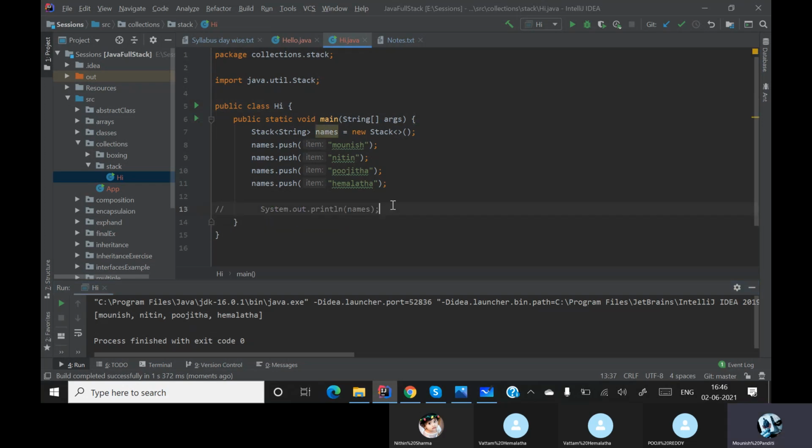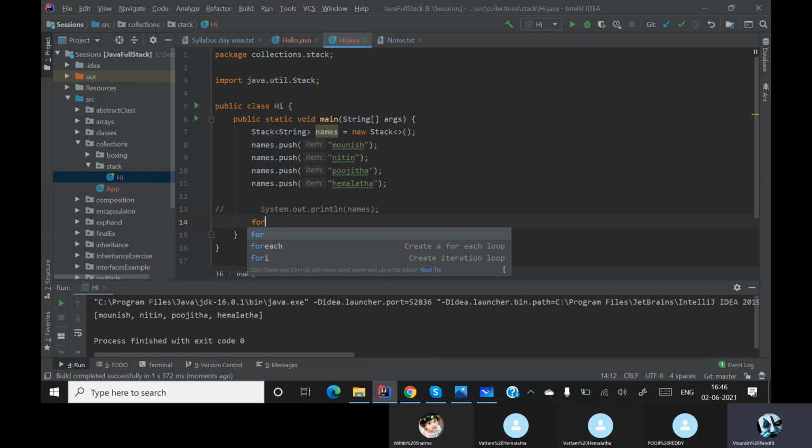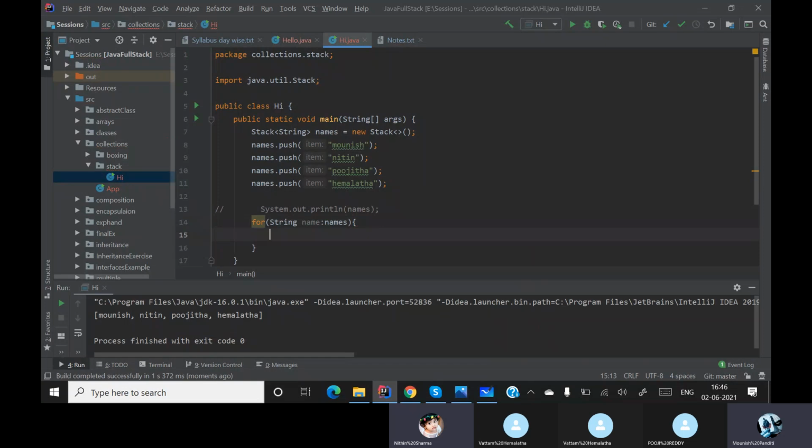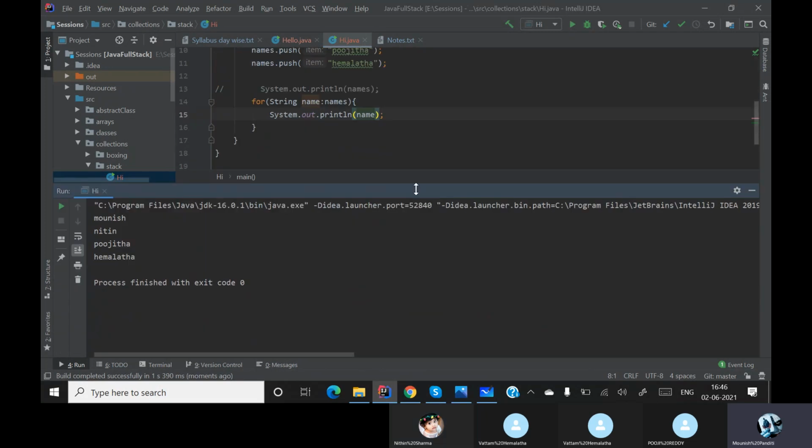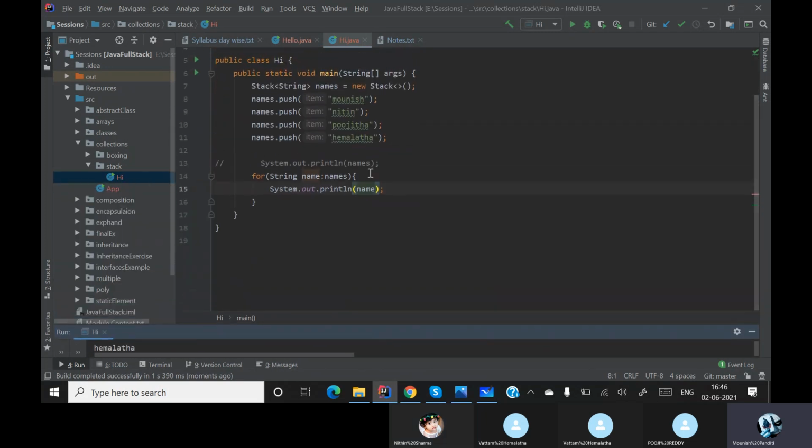It's a normal list, right? So I can say for string name in names, and I can simply print out the name. So I have added it, I have retrieved it. Adding and retrieving is done.